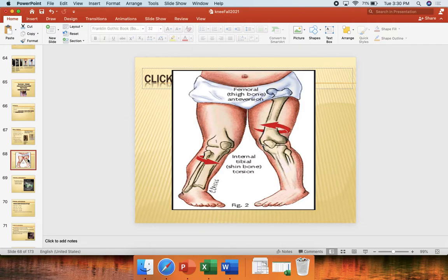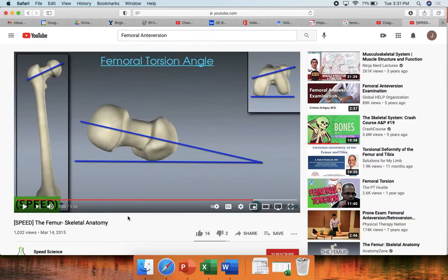We are going to move into femoral anteversion and just very briefly retroversion. Anteversion of the two is the one that causes the toeing in. So I want to go to this image actually, just to help you. Hopefully this can help you conceptualize anteversion and retroversion a little bit better.